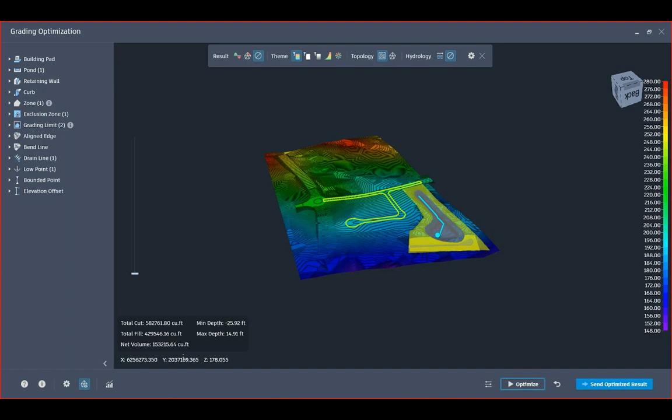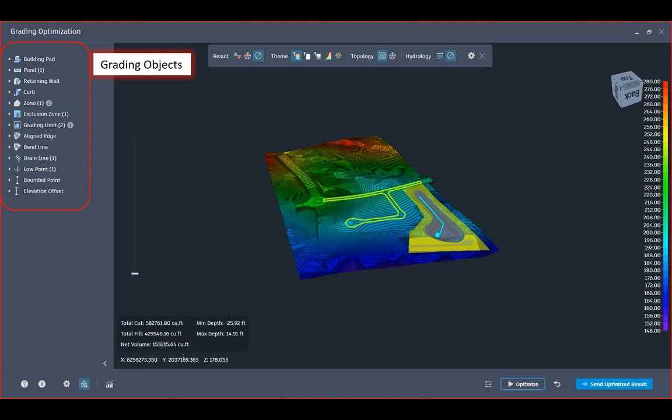Okay, so let's say we set a few different grading objects in Civil 3D. Now we're going to go into grading optimization and we're going to run our design, or run the optimizer to create our potential, maybe our final design. So in the grading optimization window, far left side, grading objects. This is the grading objects browser that you had in Civil 3D. It just gives you a list of all grading objects that are for the design.